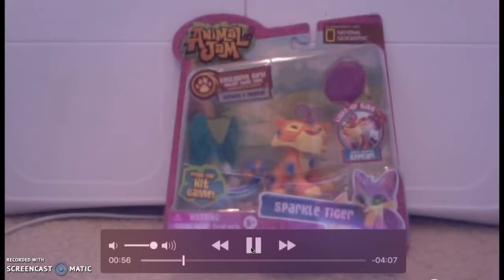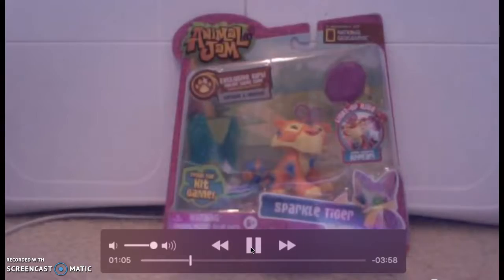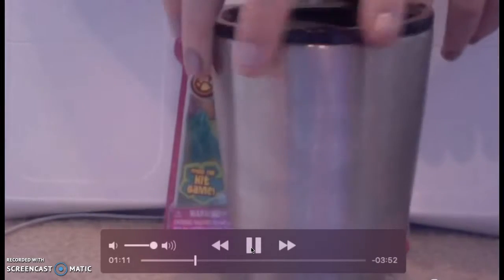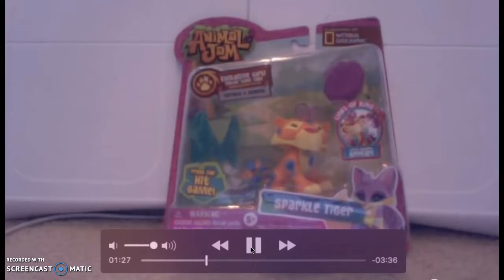Wait, is there updates tomorrow? I think there is. Pretty sure there is. Water from this amazing cup. This cup, I've had this since last night, like yesterday morning, and it still has ice in it. Like, what? It is so cold. Like, am I even joking right now? It's the best cup ever.